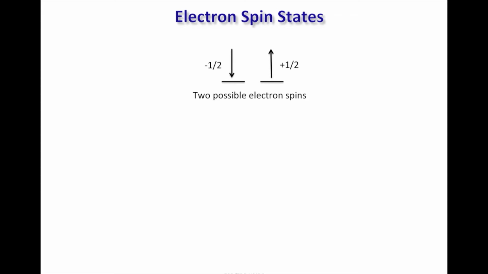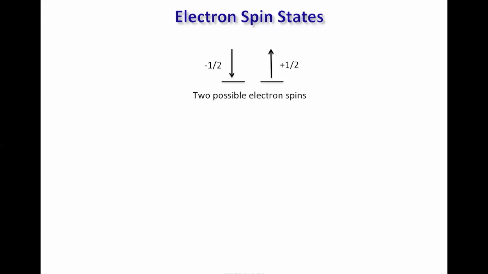So the two up and down arrows in this figure represent two electronic states, or spin quantum states, of the unpaired electron. This upward arrow has the ms value of plus half, and this downward arrow has the ms value of minus half. And in the absence of a magnetic field, the energy of these two quantum states is equal, or we can say that these quantum states are degenerate.